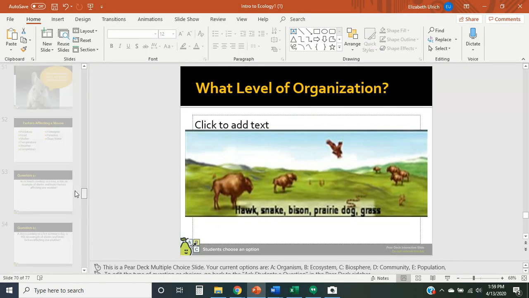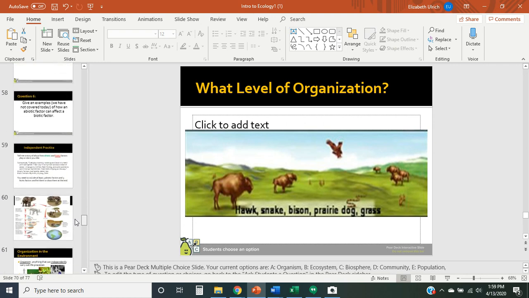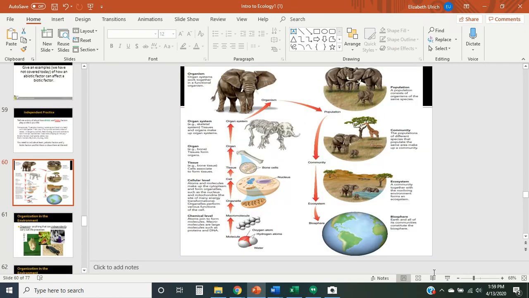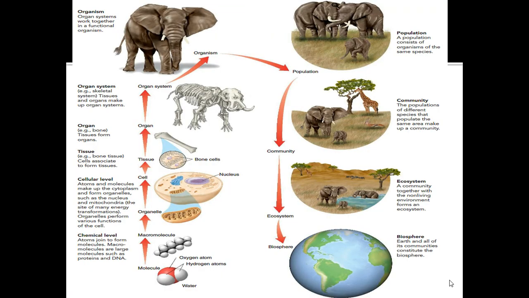So the first thing we're going to start out with our levels of organization is what is everything made out of? And we talked about at the beginning of the year that everything is made out of atoms. And atoms work together to form molecules. So like this molecule of water, we have two hydrogens and an oxygen, also known as a compound. And so those molecules form together to make macromolecules, which are just larger molecules that help us build bigger things like organelles. Now, organelles are only found in cells that are eukaryotic. So if it's a prokaryotic cell like bacteria, they're not going to have organelles in them, right?